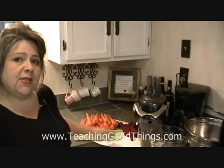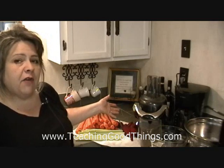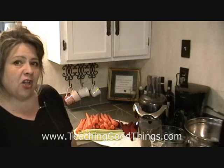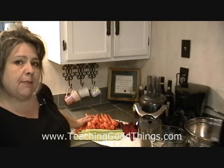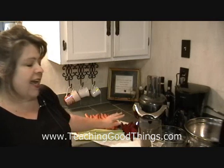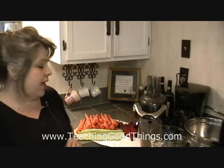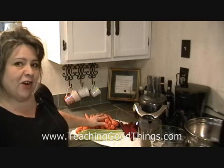We make juice using juicing carrots that I get from Publix. It's a huge bag of organic carrots for about $15. And carrots is always the base of my juice. I use celery, and I like to add beets. You can use anything that's in season, but this is just my favorite combination.